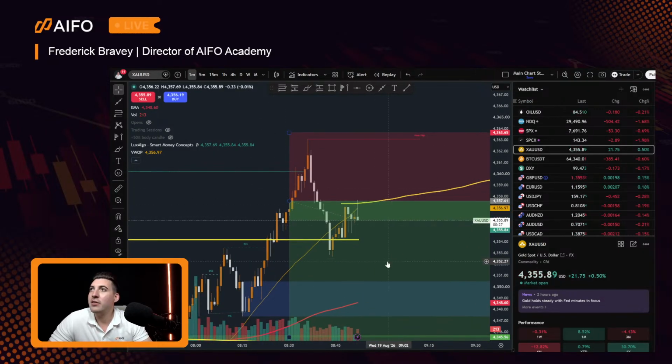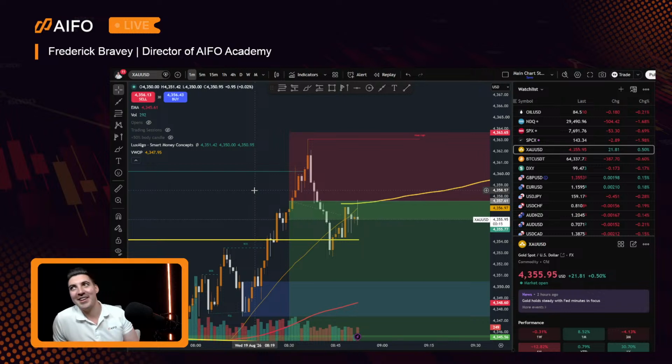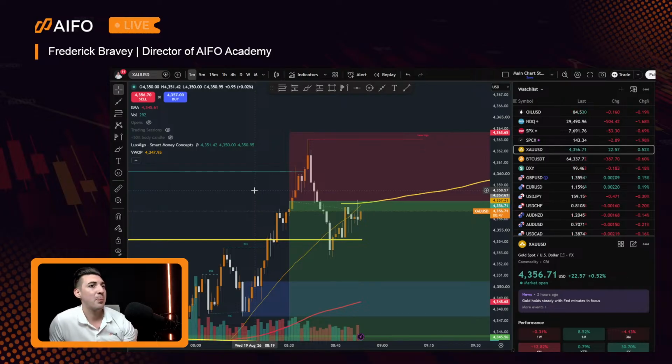Yeah, it's a lot more fun, isn't it, on the lower frames? Oh, it's a hell of a lot more fun, because you can just see the actual movement of the price. Unfortunately, it's just not a strategy that I employ myself. But in the future, AIFO will expand our team a little bit more, and we'll bring in a scalper who can do live trading with you guys, and go through his or her trading strategies with you guys. I myself do respect the scalper. You guys got to be so fast in how you're trading. I think it's wonderful.